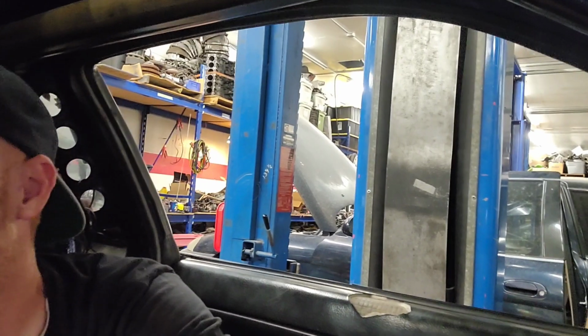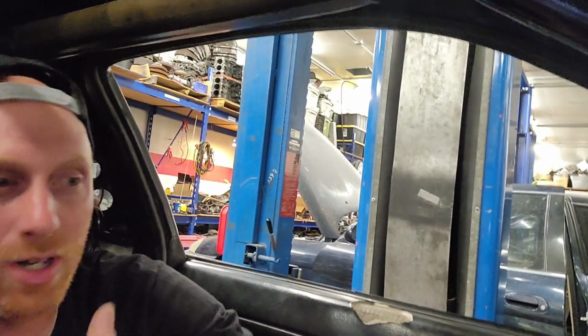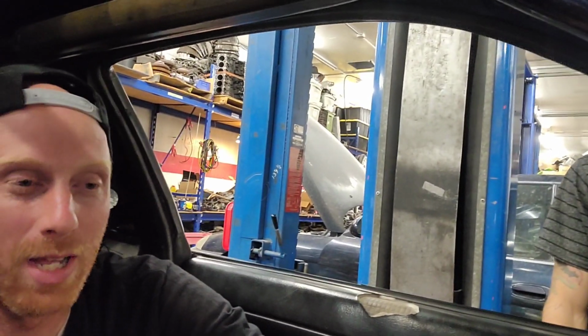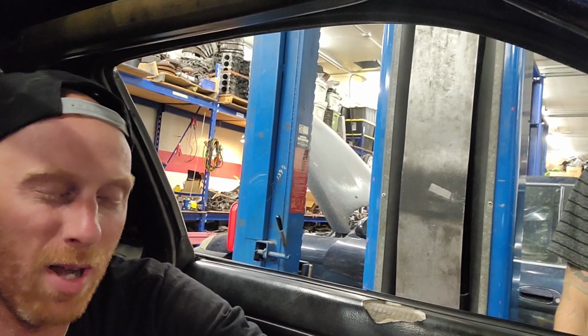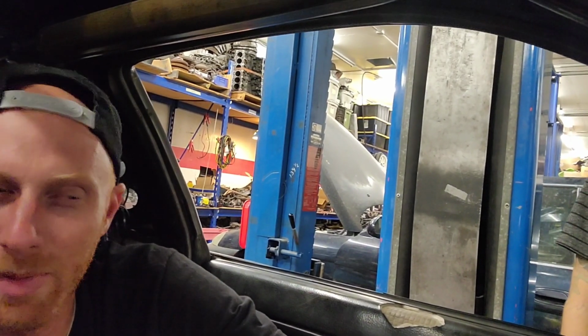Oh, the other issue is the laptop kept disconnecting while we're cranking, which usually means the voltage is low. So we put a second battery on, it was still doing it. And Kelly's like, oh, I forgot to hook up the ground. I'm like, oh no, I hooked it up. And then we go look, and I bolted it to a powder-coated manifold, which I thought would be all right, but it was like 9.6 volts while the battery's at 12 volts, and I'm like, we might have a problem.